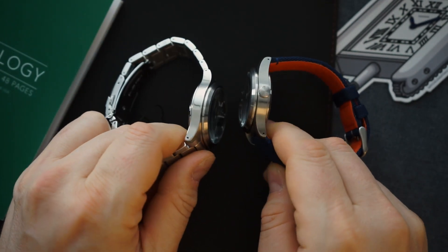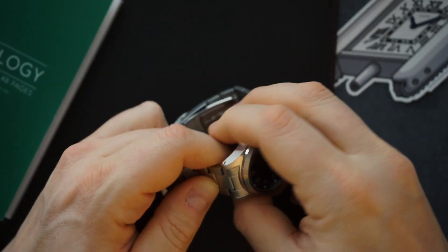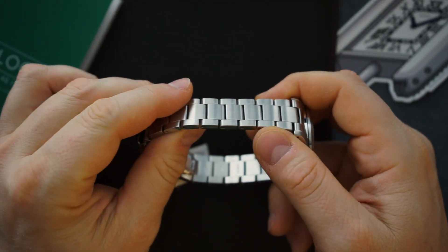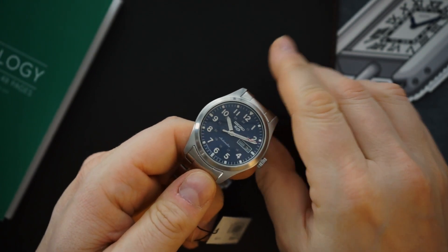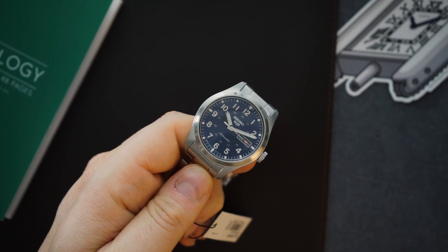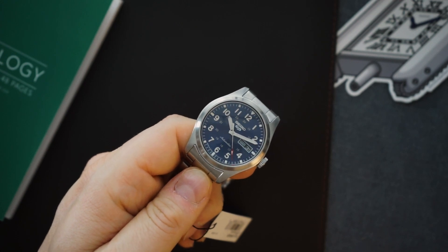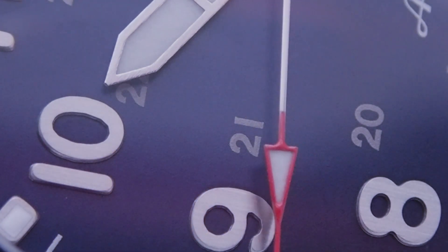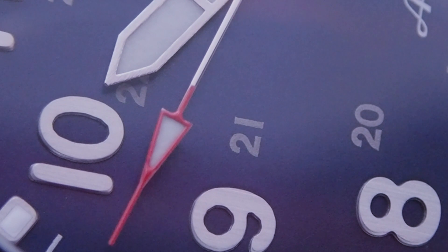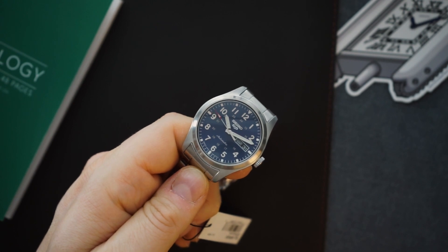You get drilled lugs on both. The strap on the pilot's watch is pretty cheap, although the bracelet on the field watch isn't that much better — but it's not bad. You do get solid links on the bracelet and it is a press clasp. It's not horrible, definitely considering the price. I paid $179 on Amazon.com, though I believe they've already gone up to around $189 or $206. Prices do fluctuate on Amazon but you can get them at a pretty good discount if you monitor them — $206 for this is a really good price.